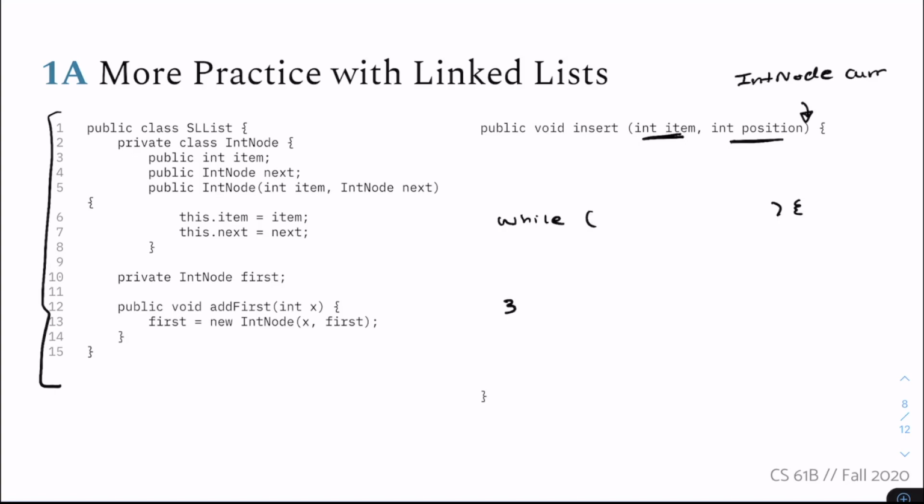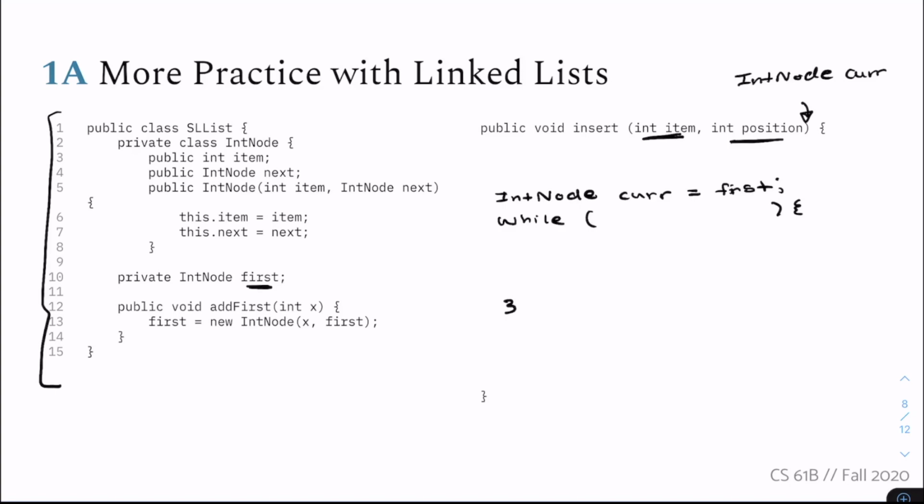So first, let's have a separate pointer, because we don't have a pointer right now. We don't want to mess with our first pointer, because if we lose the first, we're never getting back because it's singly linked. So let's create a node called current, which points at first, at least, to the first node in our linked list.